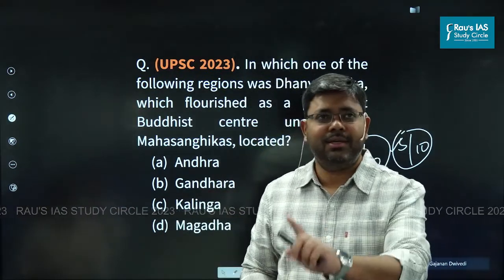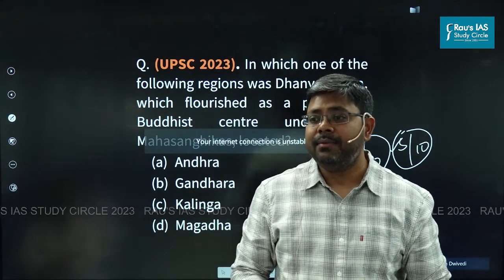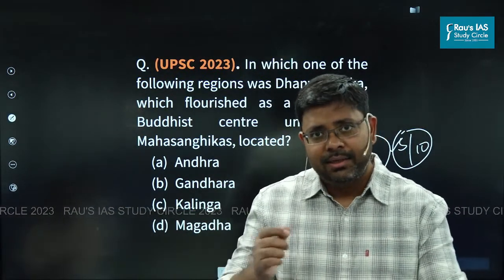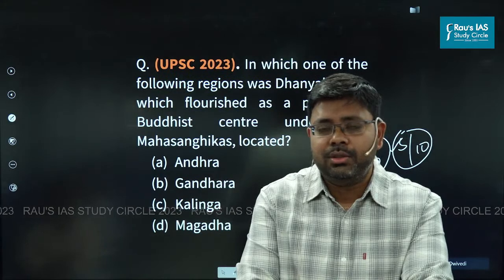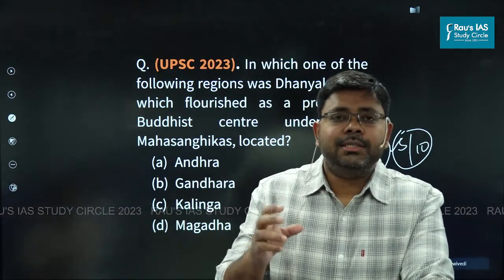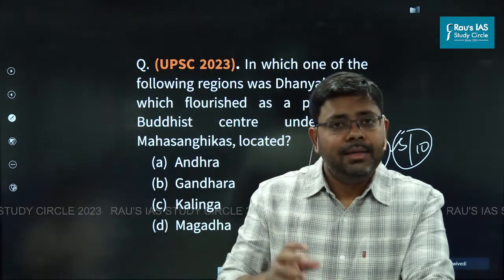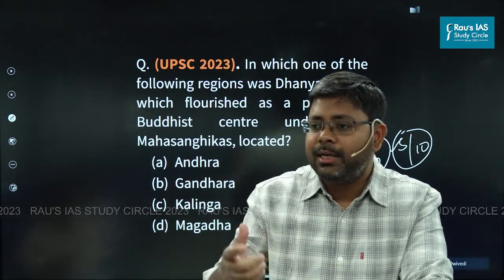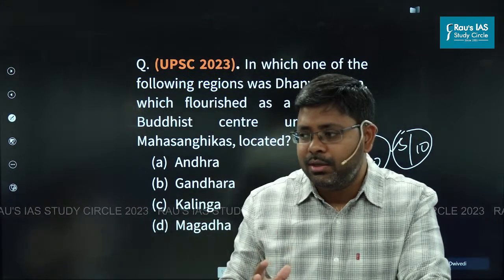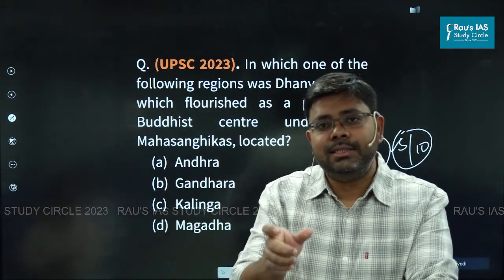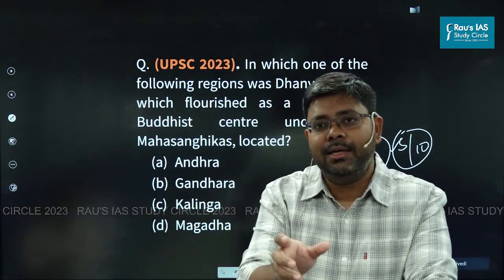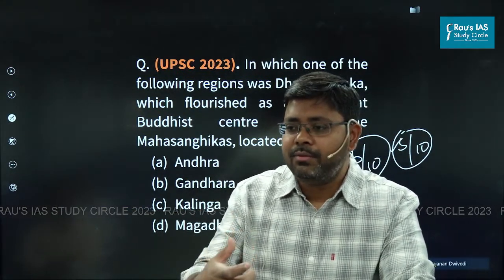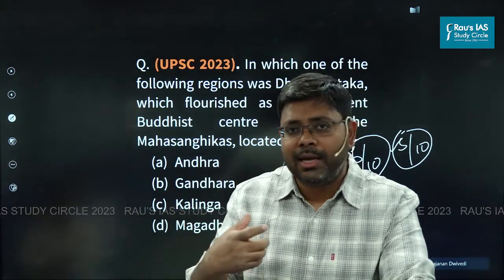I'll just take one, Ramya's query, and then I'll come to you. Ramya is asking about dynasties and the note making out of that. Ramya, a simple thing that you should know is that when you talk about history, you do not talk just about the political aspect. Polity is invariably connected with economy. What type of polity and what type of economy there is, that type of society and that type of culture there is. So dynasties, political history is just part of the history of that age. We have to know about the dynasties, but how the overall development of culture, society, and economy was there, that has to be connected with it.